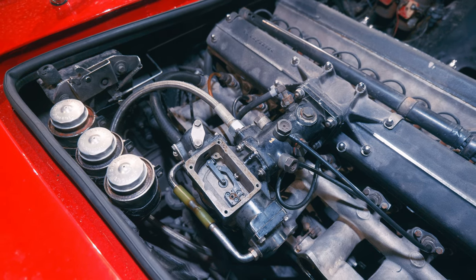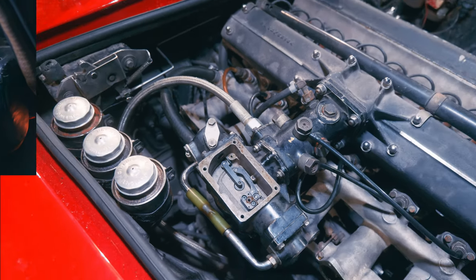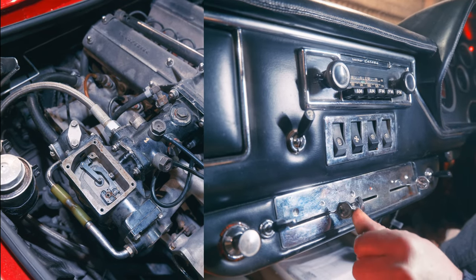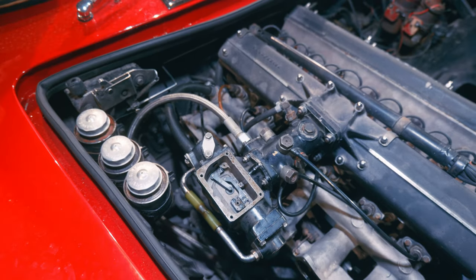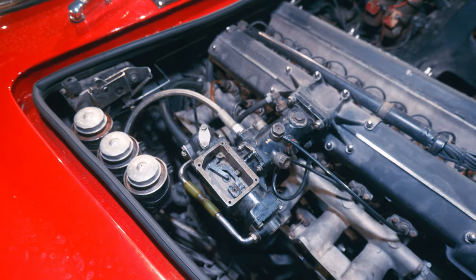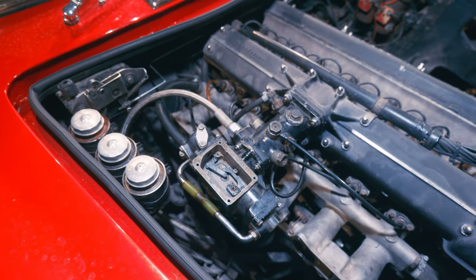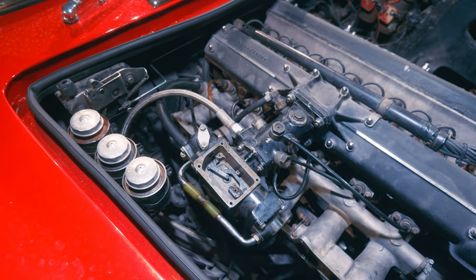Okay, ignition on, which will put the fuel pump on. You'll hear it running. See how it forces it out? And then if I engage the choke, it'll enrich it, won't it? See? See how that does that? So let's start it up and see what happens. You'll see what happens when it gets depression on the manifold and what happens when it runs. So let's start her up. Right. I'll adjust the choke.